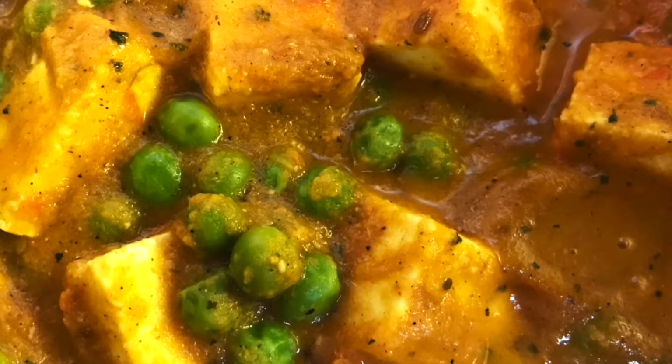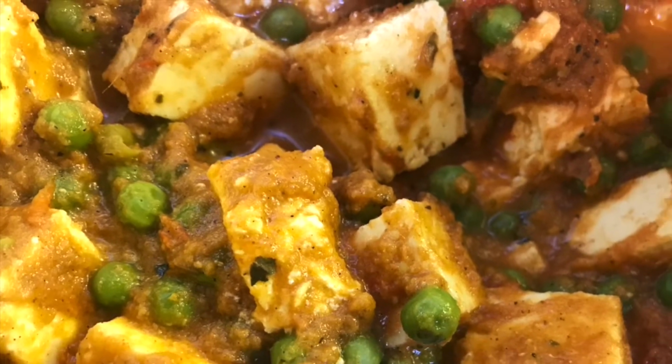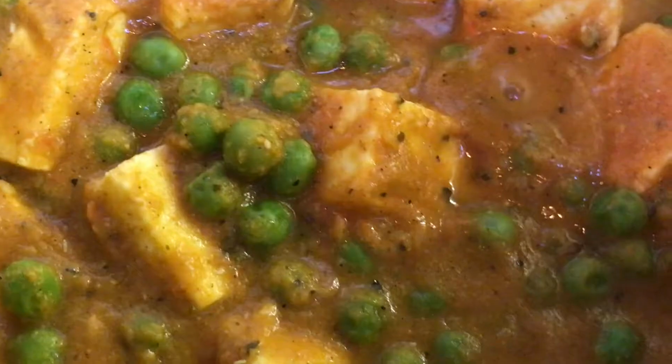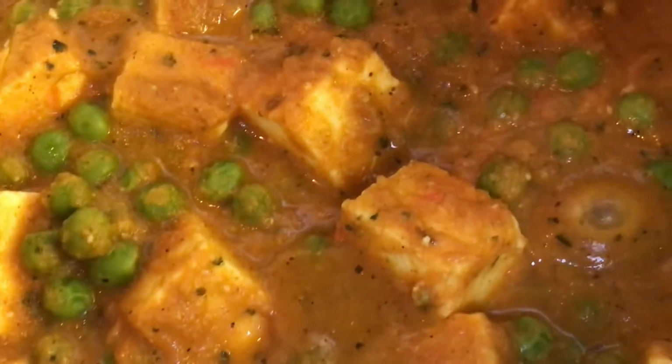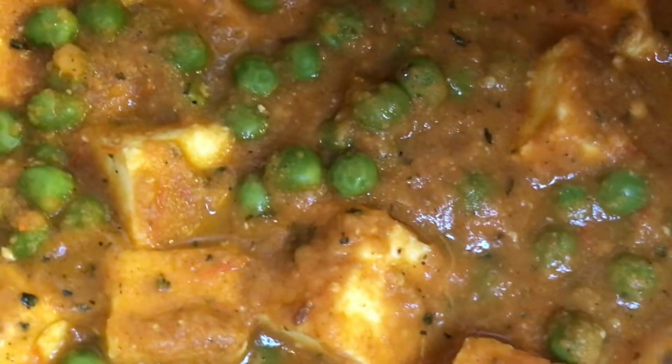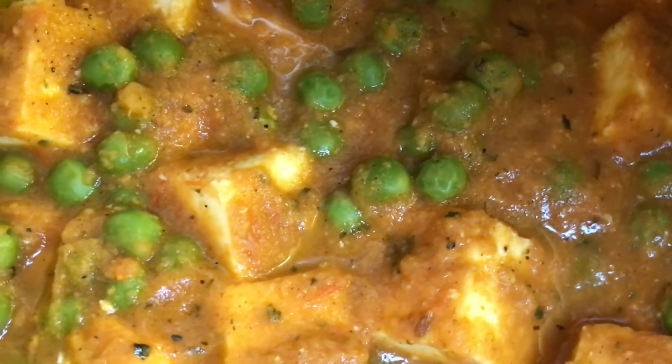Today we'll be cooking a delicious recipe of Mattar Paneer. Yes, that's right, Mattar Paneer, which is a favorite amongst vegetarians. Succulent pieces of paneer with peas, delicious gravy sauce, which we'll be going through step by step. So make sure to watch to the end and enjoy this lovely recipe.